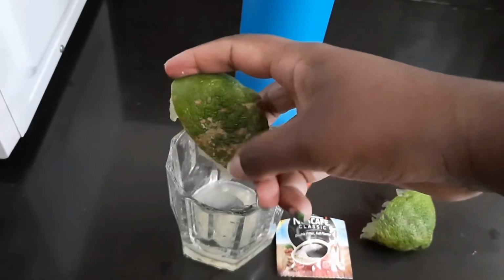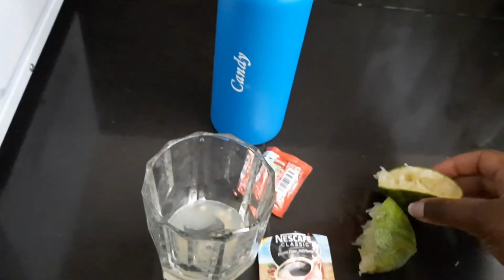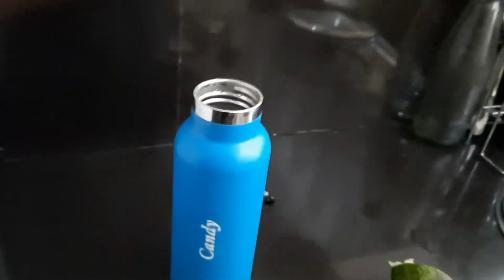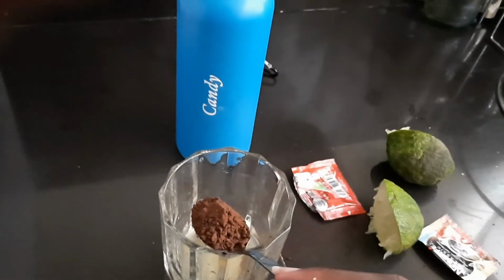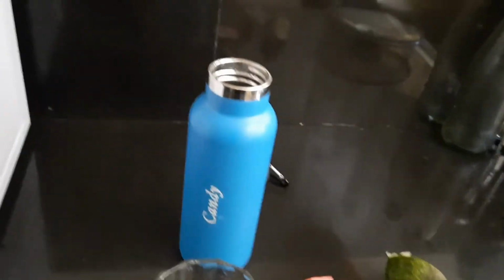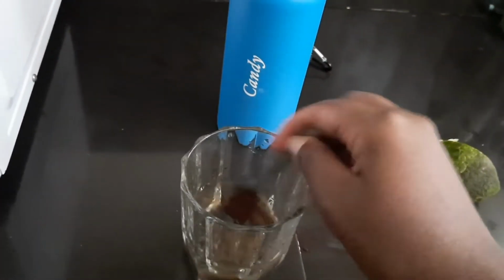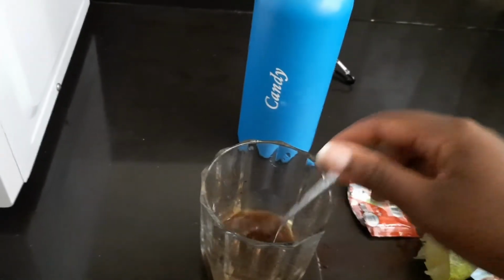I saw this challenge on TikTok, I saw this challenge on YouTube, and I said, why not do it? I mean, it's just coffee and lemon. There are no major side effects that can affect me. So I was very disciplined, and I said, I'm going to challenge myself, and I will share my story. If it works, well and good. And here I am to testify and tell you, guys, this weight loss drink is just a miracle. I wish I knew of this way earlier.